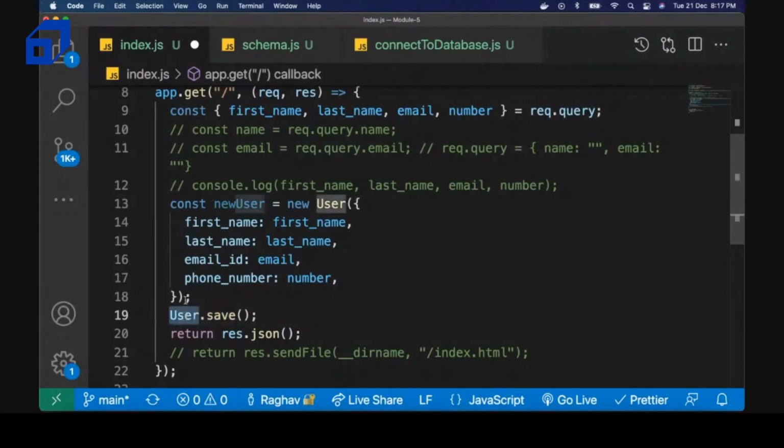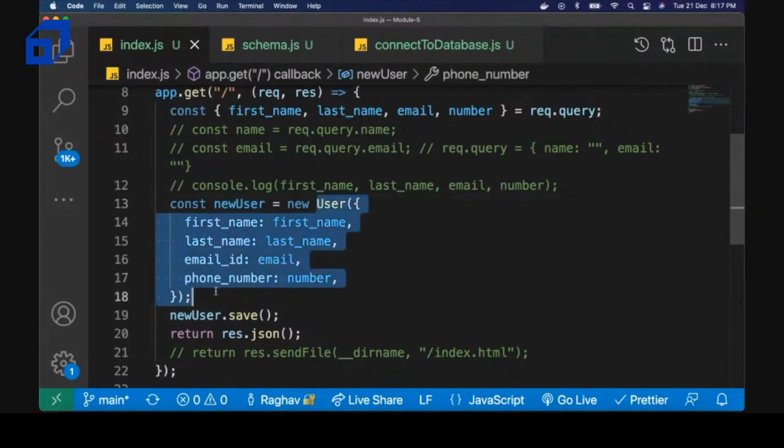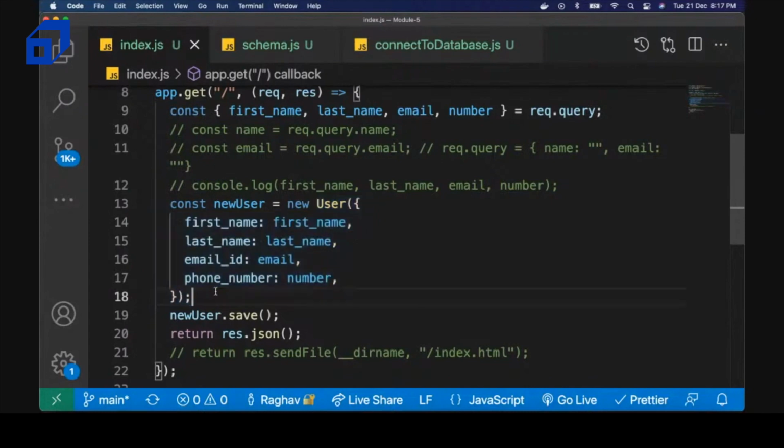So basically, instead of user, we have to declare this new user variable over here. It's my mistake, I have created an instance over here. So new user dot save. That basically takes this whole bunch of user object and saves it to our MongoDB database.